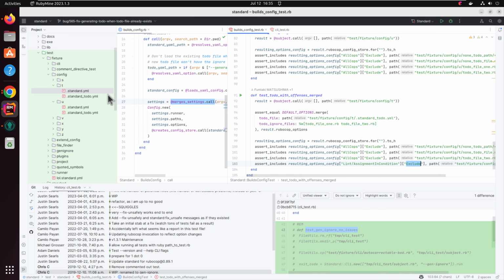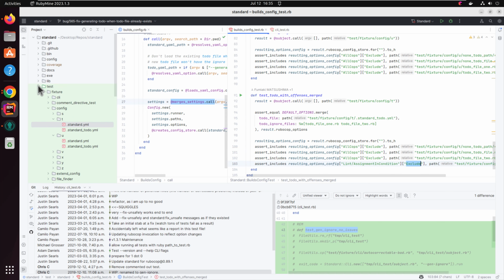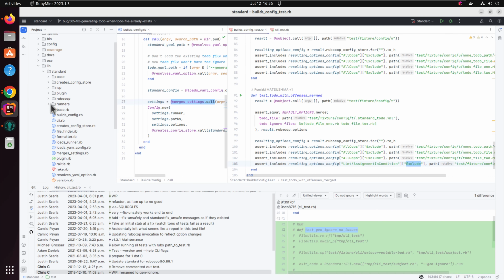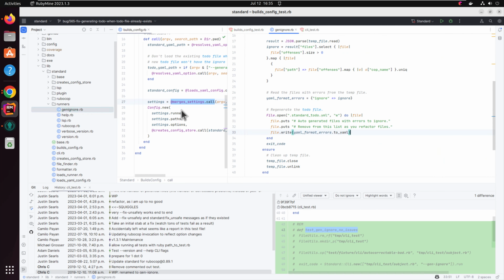And then if I go look at the runner, where's that? In the lib, here, the runner. Oh, it's not a test. Let's put it back over here.